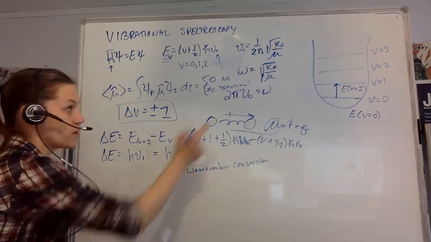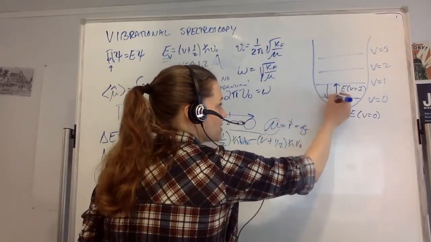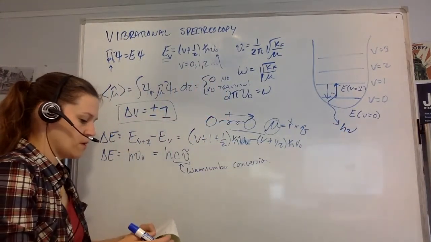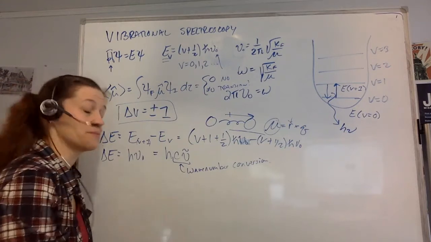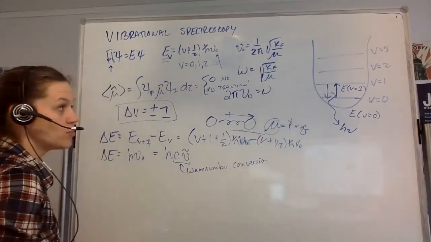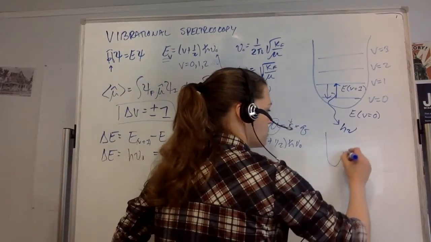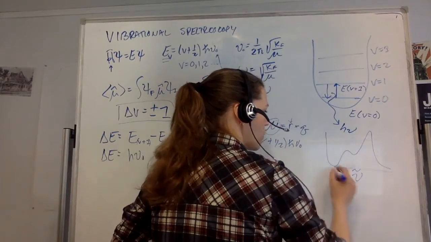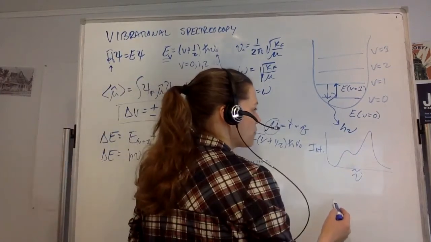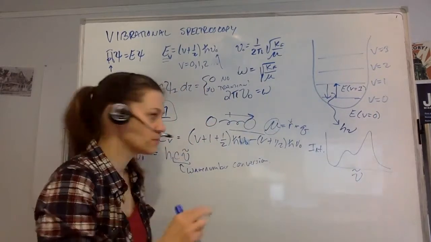Okay, so the transitions that are allowed from here, v equals 0 to v equals 1, when it relaxes back down, it's going to give off a photon, and that photon is going to be in the, oh my gosh, I'm losing my mind, IR regime, same as that's absorbed. Okay, but how do you get from this approach to, so here's some wave number, this is intensity. So say you have that IR spectrum. How do you get from this picture to this picture? And you do that through the vibrational term symbols, okay?